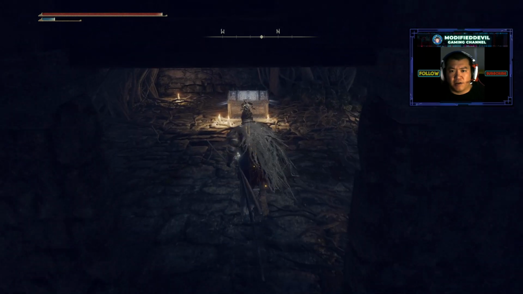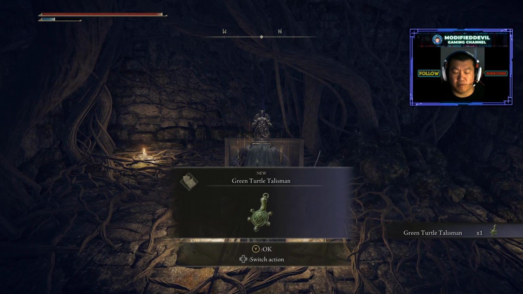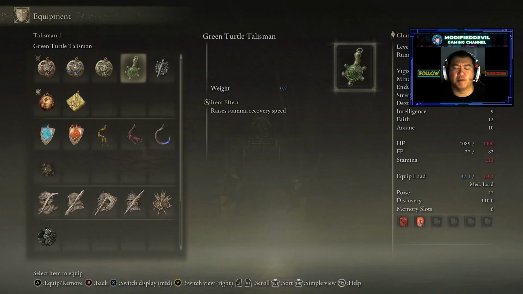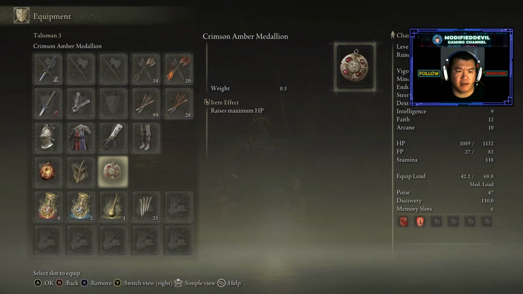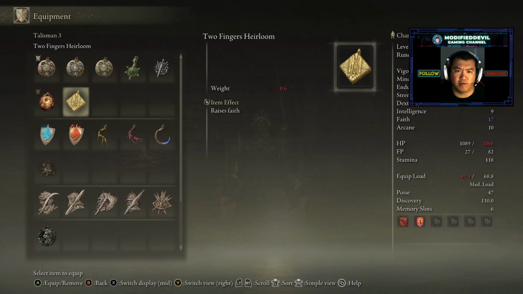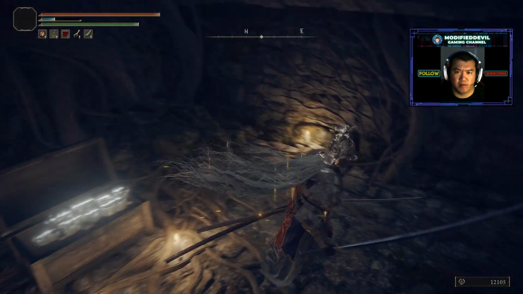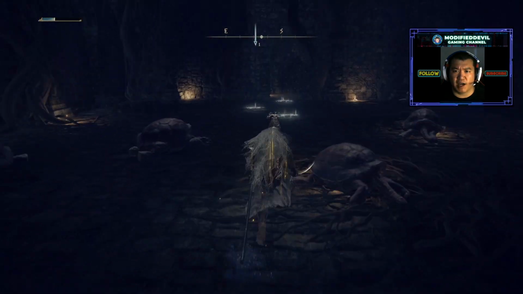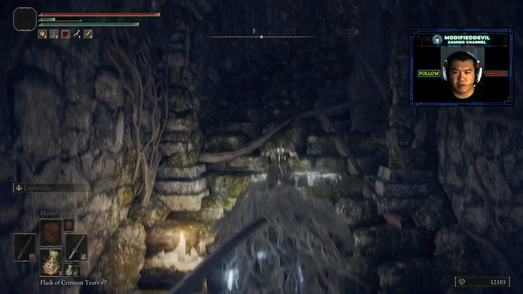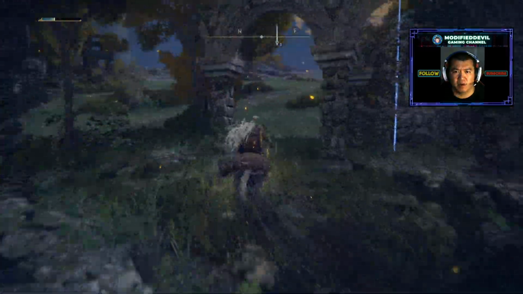Alright, what's in here? Green Turtle Talisman. Let's see. Raises stamina recovery speed. That's actually not bad. I might actually use this over the health. With dual wielding, I'm gonna have to, because I spent so much stamina. I needed to recover faster. Okay, what's next?